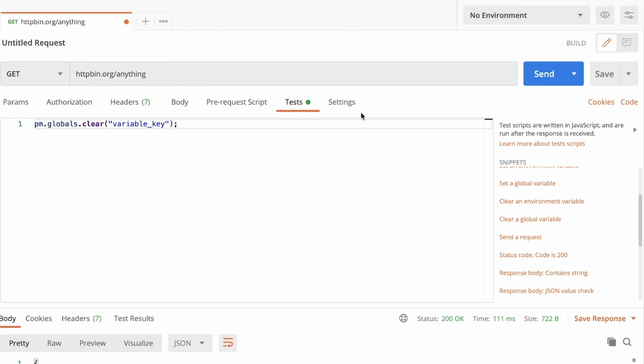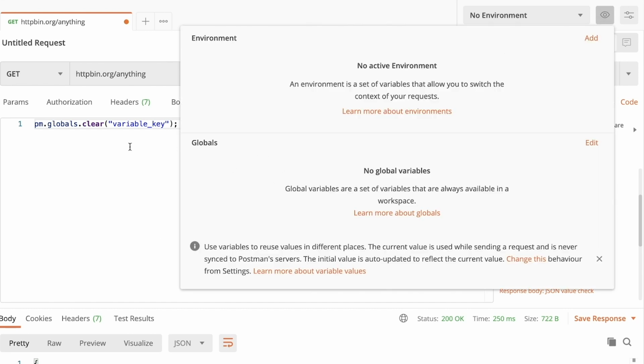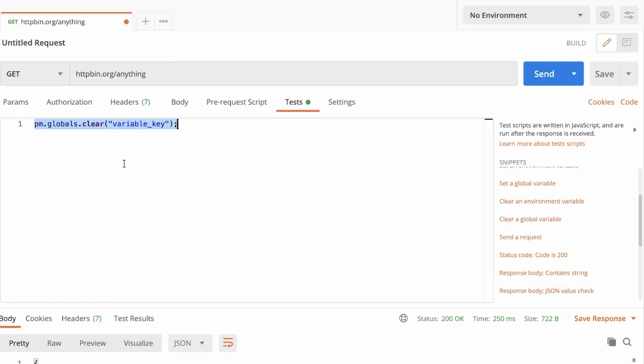So let me execute this once. You'll see here, there's no error, no indication that something went wrong. I tried to clear a variable underscore key, so this shouldn't exist. But as you will see, I've deleted all my variables, all my global variables. So that's another reason why it is a good idea when you're trying to do something that you don't rely on memory. You would think that pm.global.clear, the specified parameter, would delete only this variable. You use the wrong thing.